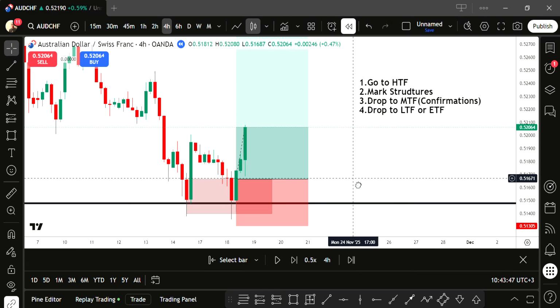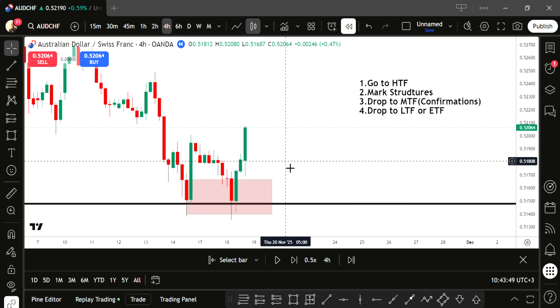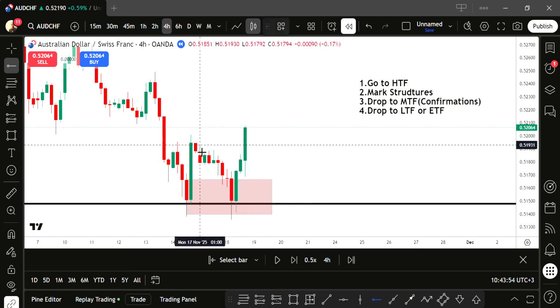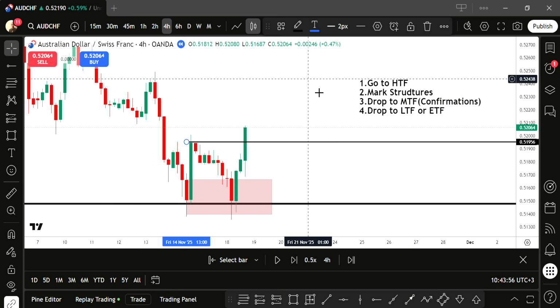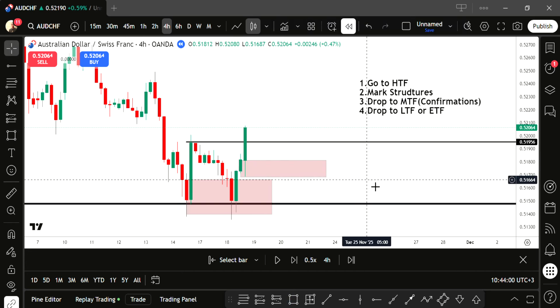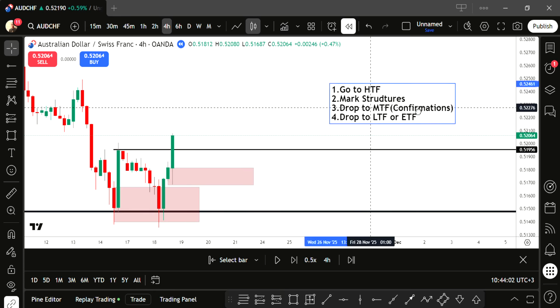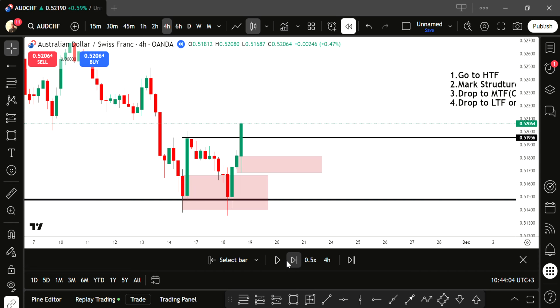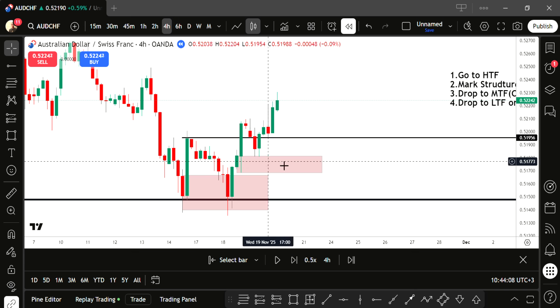That is the first entry. However, then we have another one. The one I always tell you, I enter with the break of the neckline. This is the neckline and it has been broken. So what do I do? I look for a demand zone around that zone to help me enter the market. So now I'm just going to play price forward and see. So price comes, it tests on the demand zone, but it's a sniper entry. I know most people would have missed it there, but don't worry, because price came back again.